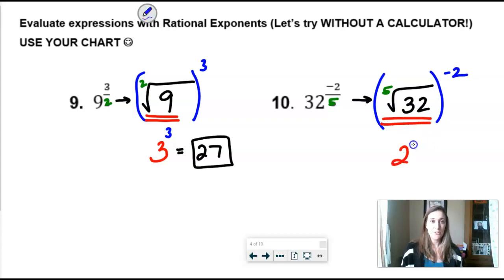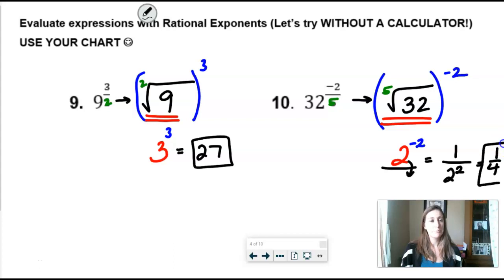So this problem really says 2 to the negative 2 power. Oh my gosh, guys, this is a problem from like 2 lessons ago. 2 to the negative 2 power, using the negative exponent rule, means to throw it to the other side of the fraction bar. So this becomes 1 over 2 squared, better known as 1/4. Oh, I love that question.